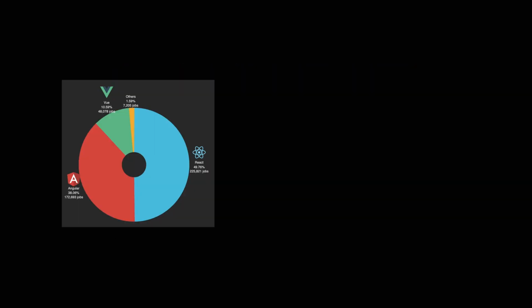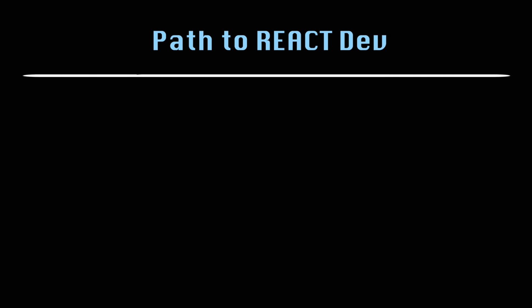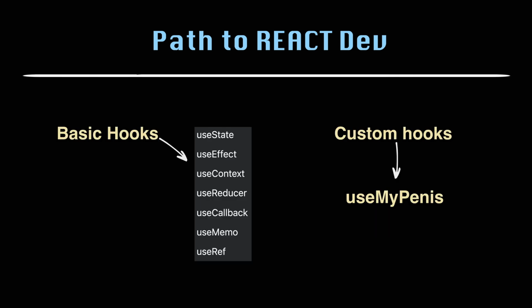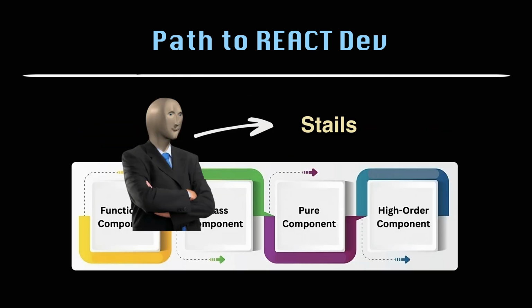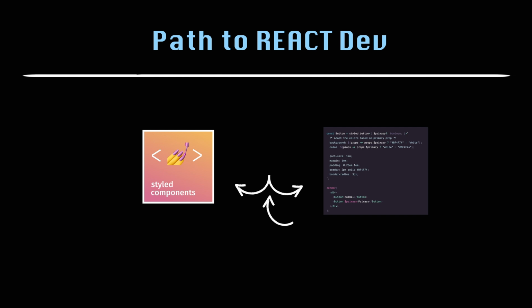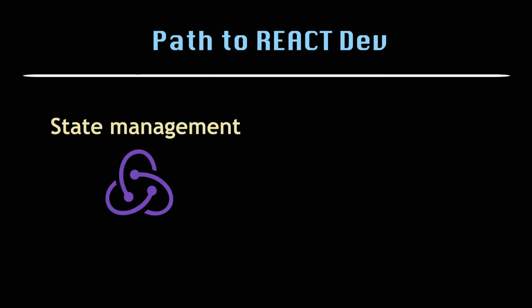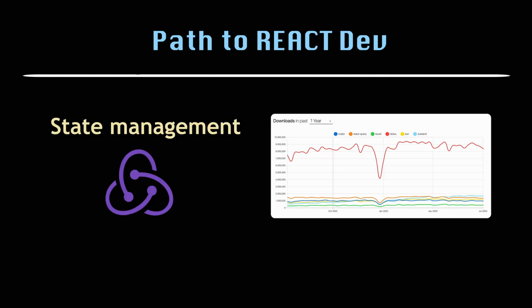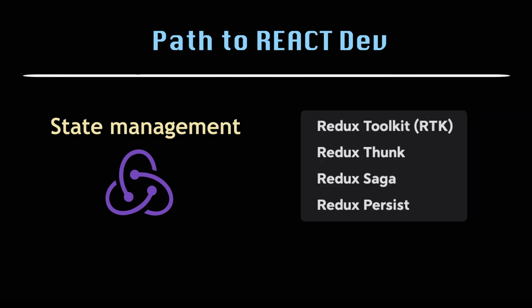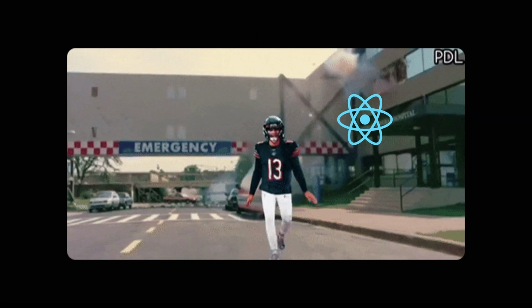The good news is we are closer to our destination. Let's dive deeper into one of the JS frameworks. React is the most popular and high paid option. For React, we need to understand components, hooks, state management systems, and how to style these components. We have a styled components library to do just that. For state management, Redux is recommended, as it is widely used and can handle any large scale application. This is a list of Redux related tools and middlewares. We are done with React.